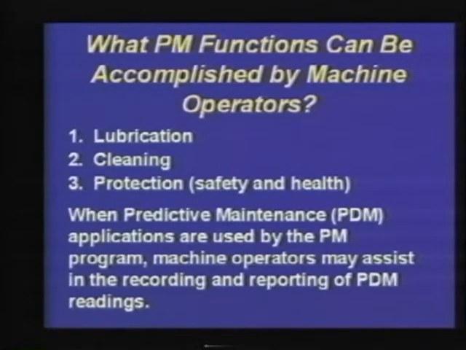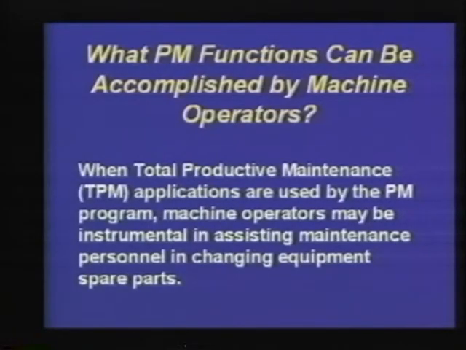Now, there's 2 additional paragraphs on page 12 which are extremely important. They indicate that to support PM, at some point in time, you're going to institute predictive maintenance. Predictive maintenance is going to be covered in Section 8. Likewise, when you're going to consider machine operator participation in the PM program, then we're going to talk about TPM, and that information is going to be covered in Section 9.